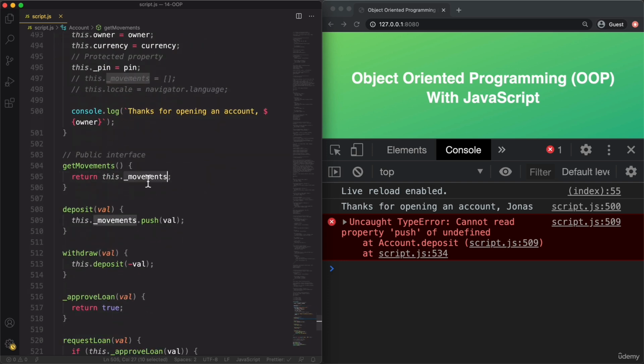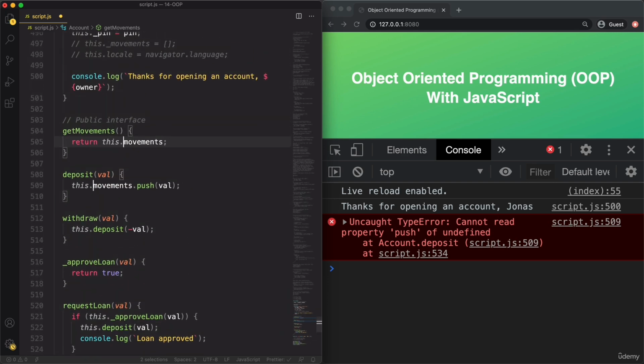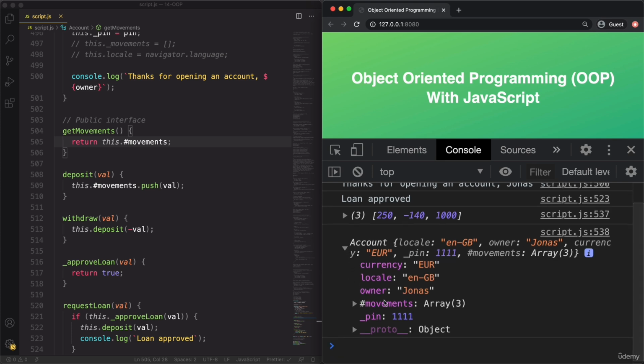So we need to change that everywhere. So both here and here. Yeah, that's it. Give it a save, and now it all works. So let's see. Here we now actually have the movements in this array, which is called hash movements now, basically.